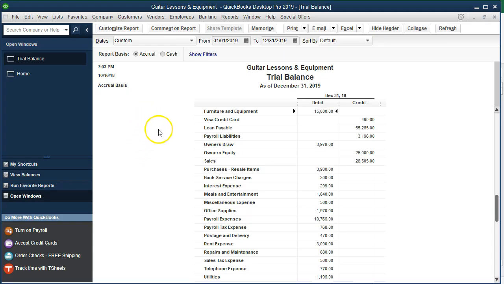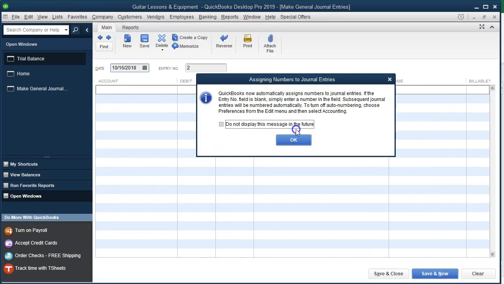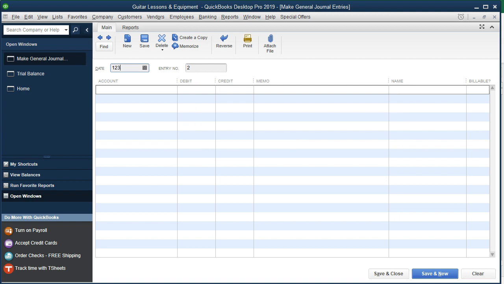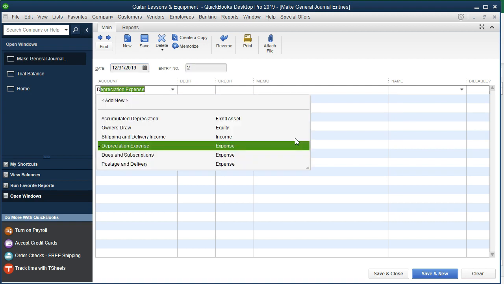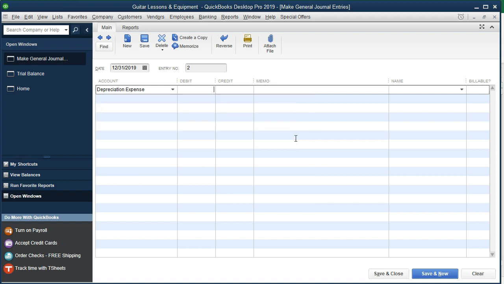We can do the same thing in QuickBooks. If we go to QuickBooks, we're just going to go to the company up top, and we're going to go down to the make journal entries, and these journal entries will be as of the end of the time period, as of 12/31/19. At the end of the year here, we're going to say depreciation expense, and it'll have that account because QuickBooks will guess that we'll have some depreciation. 3,000 debit, ADJ for depreciation.